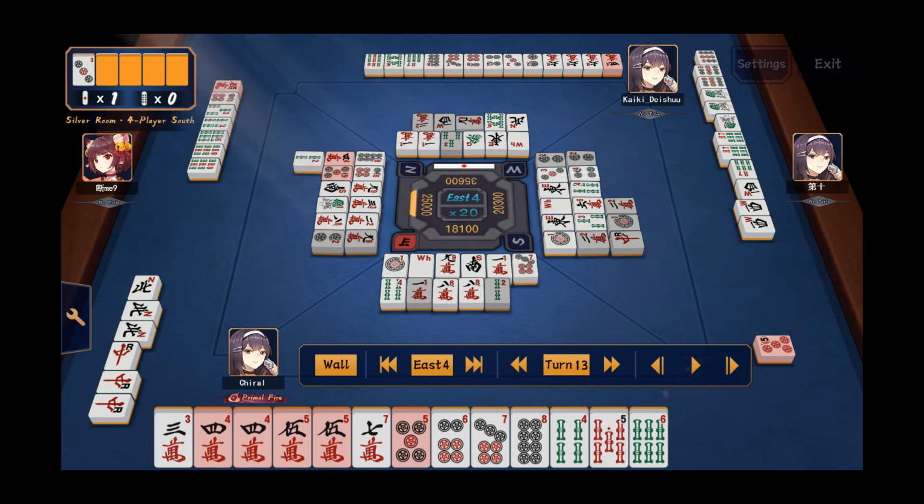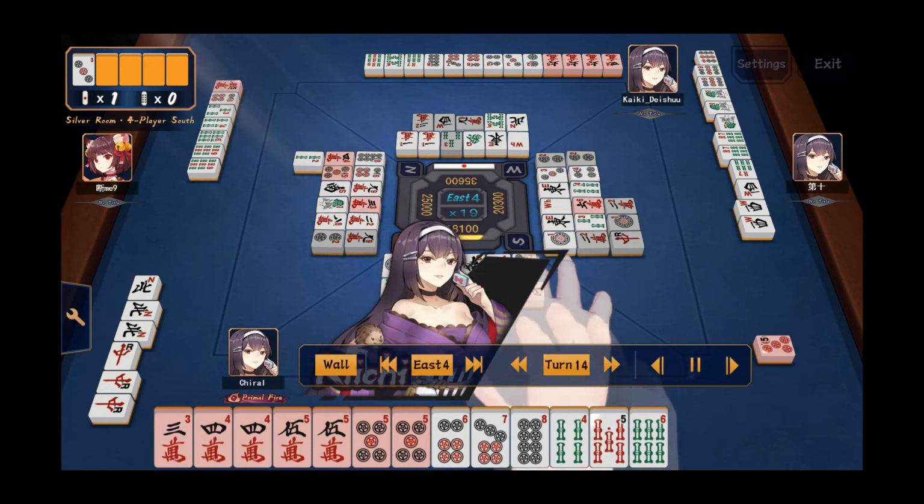I don't know what I would necessarily have folded with in this position. Probably the 3 man. Again, I might have folded... The Toitoi defense is discard your pairs, so I'd have dealt in. But yeah, I've said so much on this.